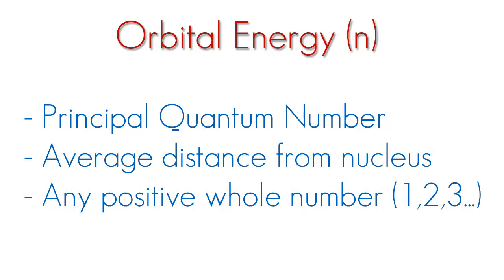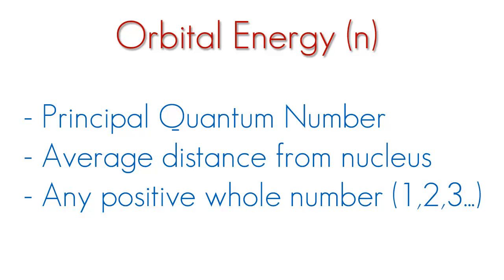So what this means is it's pretty much the average distance of the orbital from the nucleus, or in other words, the average distance that the electron is from the nucleus. And it can be any whole number, 1, 2, 3, 4, exactly like Bohr's orbitals. You know how Bohr's orbitals were labeled 1, 2, 3, 4, and so on? It's the exact same thing with this n. And of course, the larger the number, the bigger the orbital is going to be, hence further away from the nucleus. So orbital 1 is really close to the nucleus, and 4 is really far away from the nucleus.